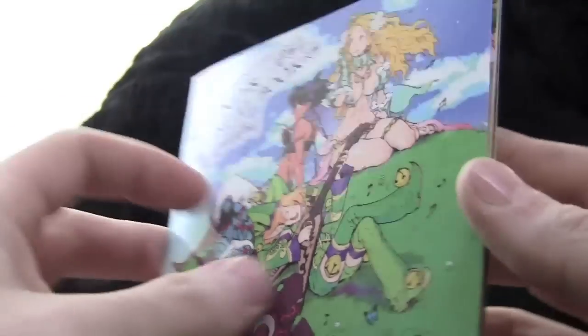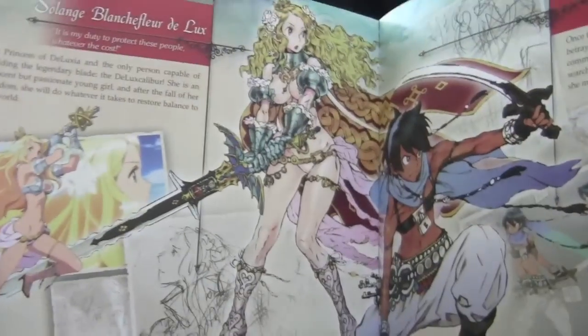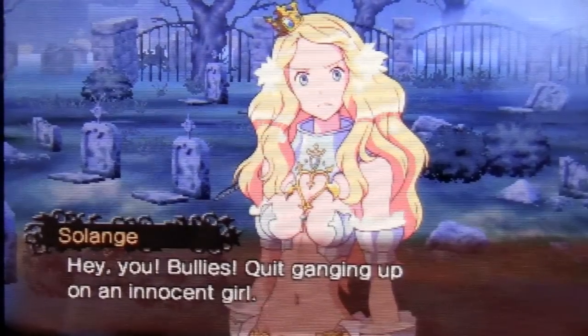This little special set comes with a really nice art book. It's got some great stuff inside, a CD soundtrack. And I fell in love with the main character of Code of Princess. Her name is Solange. She's just a really nice girl. She goes out of her way to help everybody out in the game.